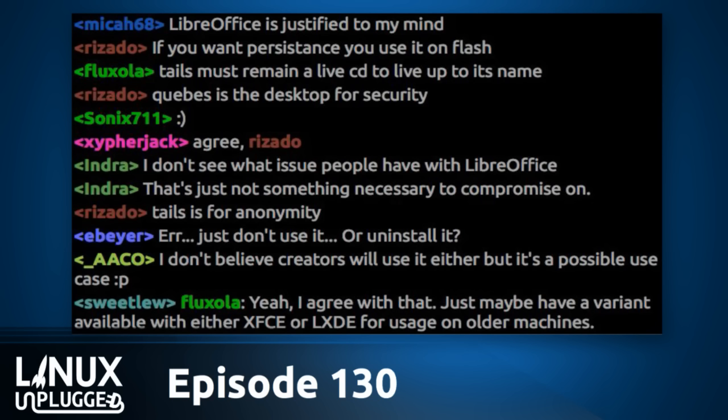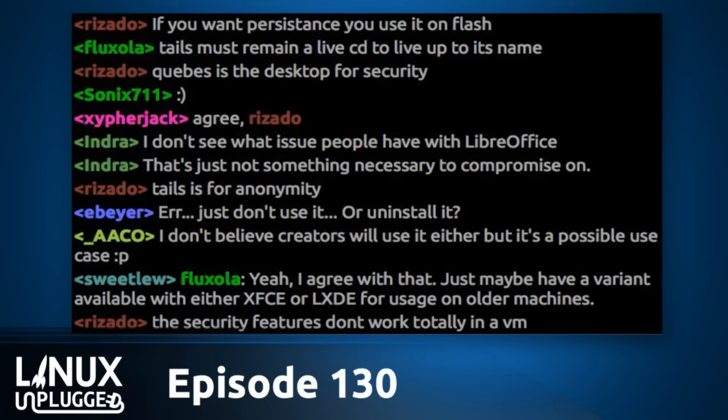Mumble Room, any closing thoughts on Tails, good, bad? It doesn't have to be related to them being a full-time distro. Anybody in there tried it before, or is this one of those distros we all talk about but nobody's using? I've used it before, but not for a full desktop environment. I've used it just to do some things and then boot out of it to the regular OS. Yeah, that sounds about right.